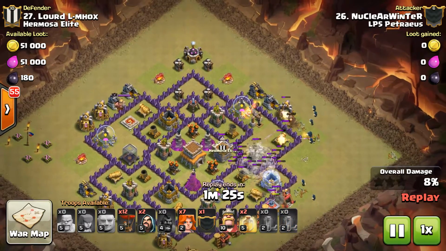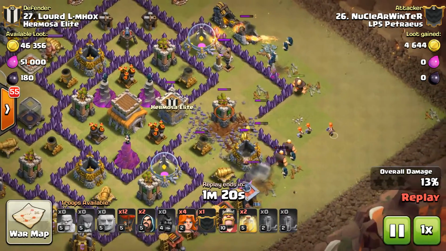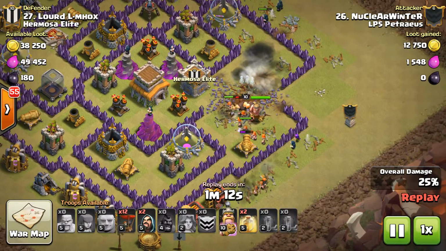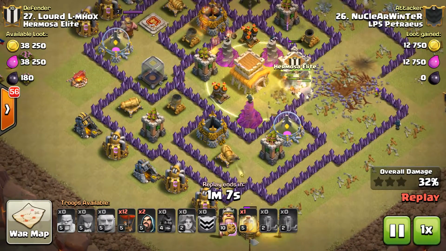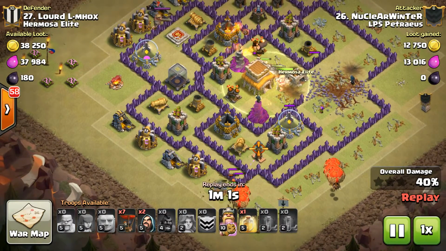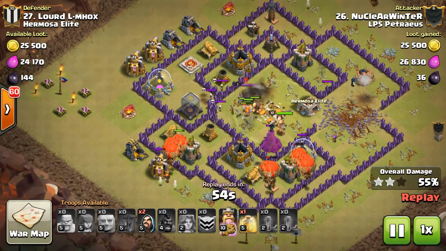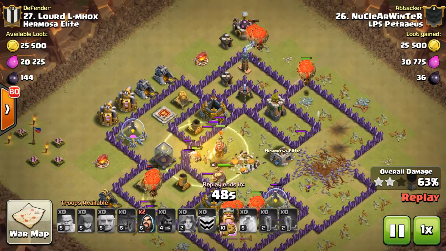Quad Quake opens up the path to the core. Giants are going to work their way around. Valks are coming in. So a couple of those Valks going around the outside, but they're actually working to distract the air targeting defenses on the bottom half of the base, so it works out. The ones in the core have taken down two out of the three. There goes the third. And in come the rest of the loons.